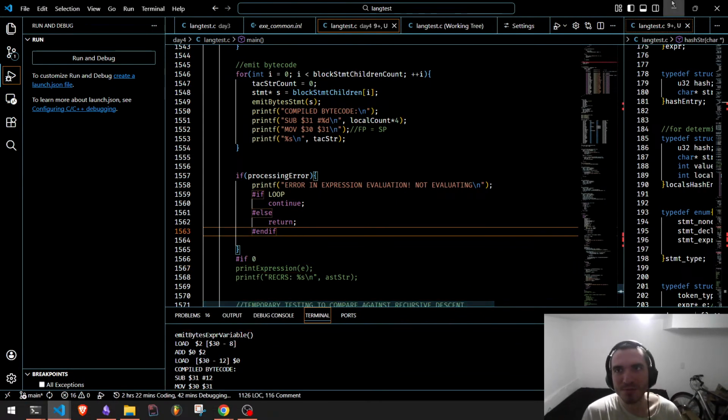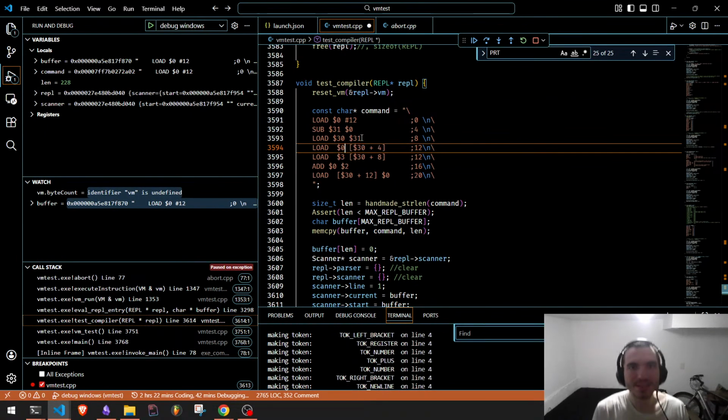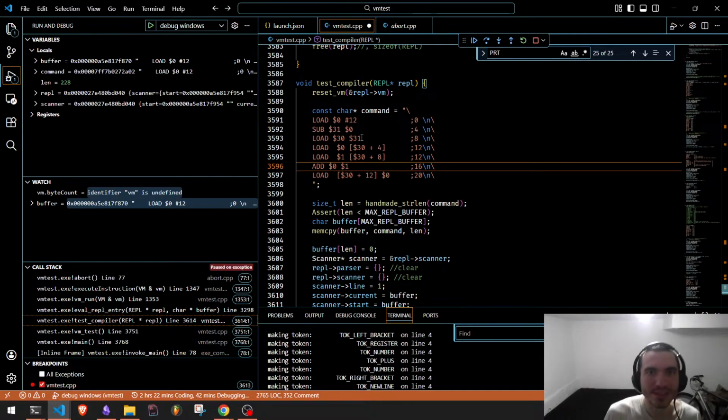That is not what we want, and I'll figure that out in a second. I just want to make sure that this is actually working as we intended. Load 0, load number 12 into 0. We're going to subtract that from the stack pointer to pre-allocate stuff. Okay.